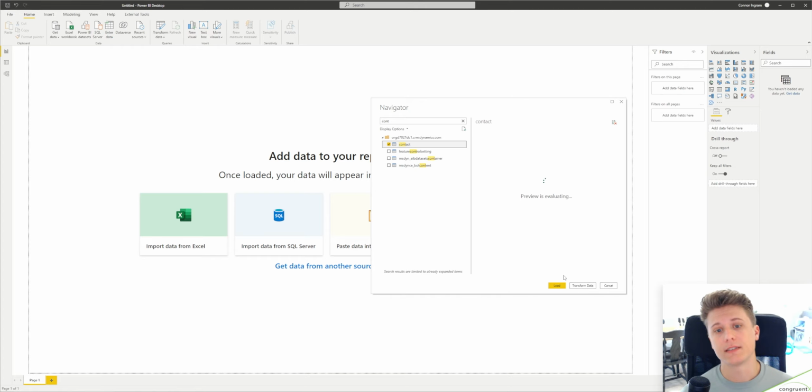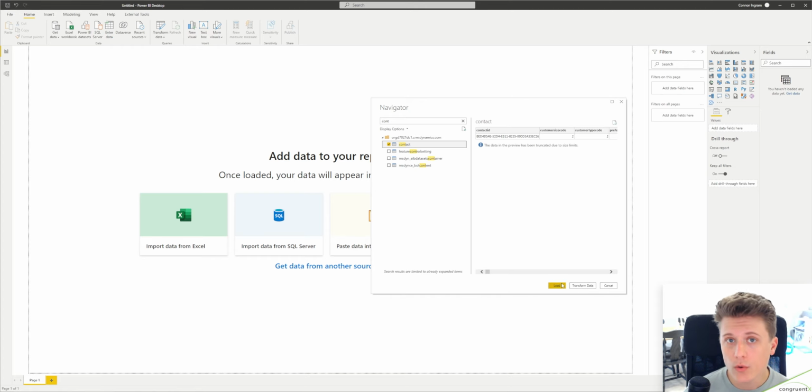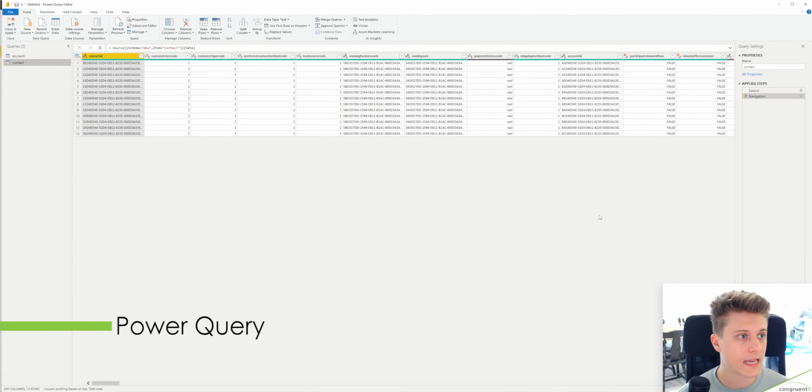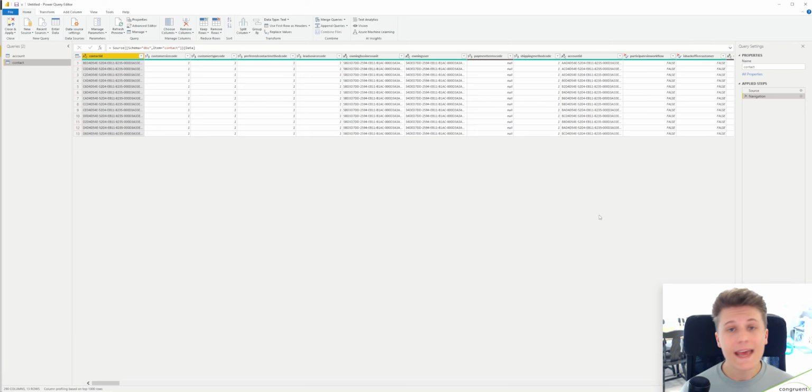You have two options at this point. You can either press load or transform data. Load is going to bring the raw response from the database into Power Query. What we want to do is optimize and filter that response so that our report is responsive and fast. So we're going to hit transform data instead. What that's going to do is open up a window called Power Query. Power Query is essentially just an interface for you to edit the call to your data sources.